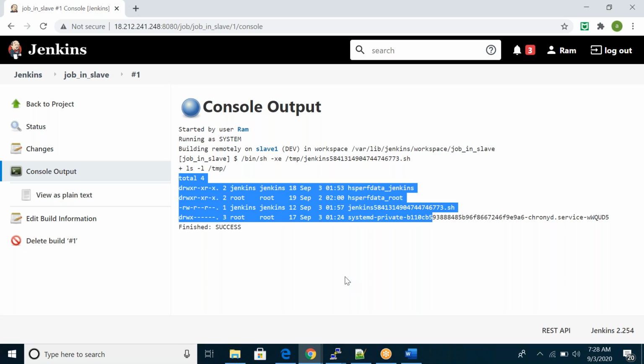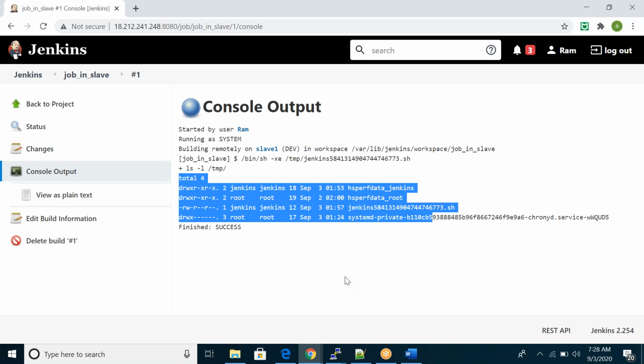So, simple. To avoid more load on the master, we can configure the slaves. One more thing we already discussed: whatever DevOps tools there are will be managed by a centralized team across the company, across the units and practices.